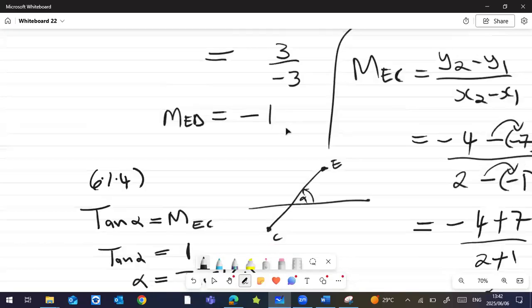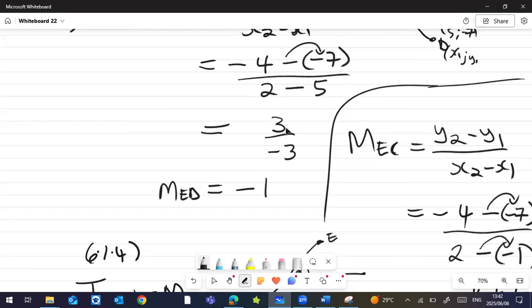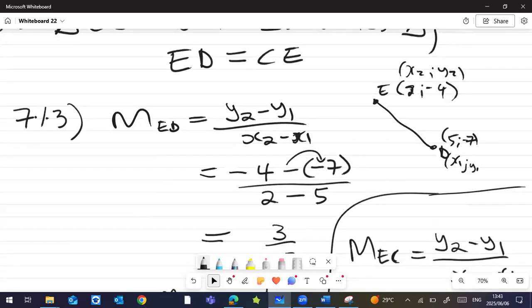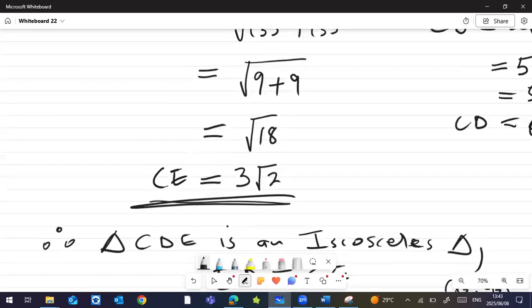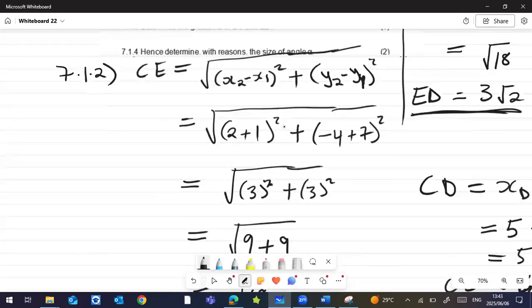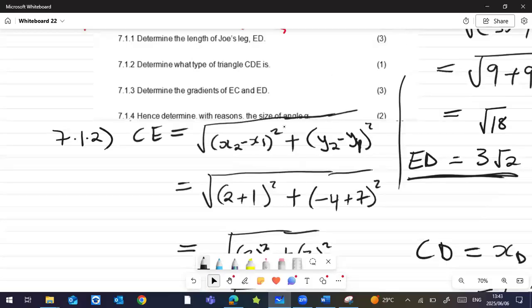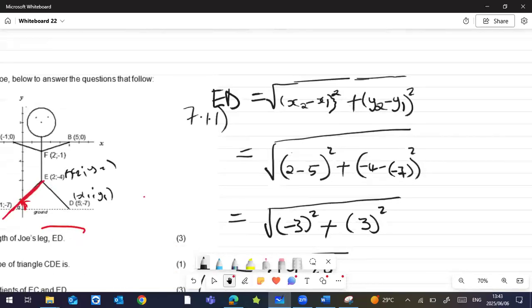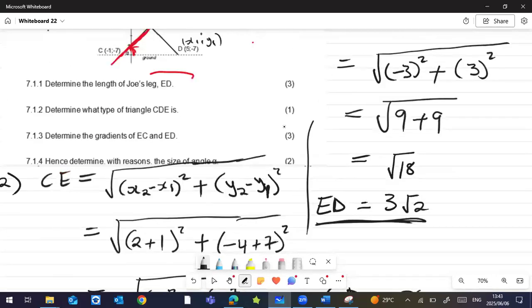7.1.4. Grade 10, that's how we will go with this question. My mistake, I keep on saying 6, and these questions, it's not question 6. We are doing question 7. So it's question 7.1.4. So we were in question 7, from 7.1.1 to 7.1.4. So those are your solutions. That's how far we will go with this question 7.